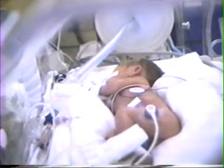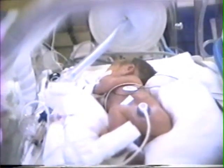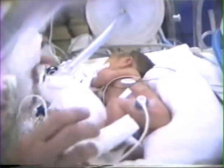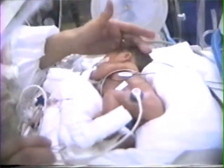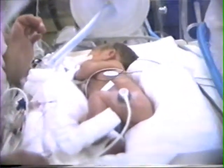She has a very soft tube in her nose, and that goes down the back of her throat and into her stomach, and this is called an NG tube. And right now the NG tube is left open, and what we're using that for is to get all the extra air and mucus out of her stomach. You know how hard it is, especially after you ate that big Thanksgiving dinner, to breathe if your stomach is full.